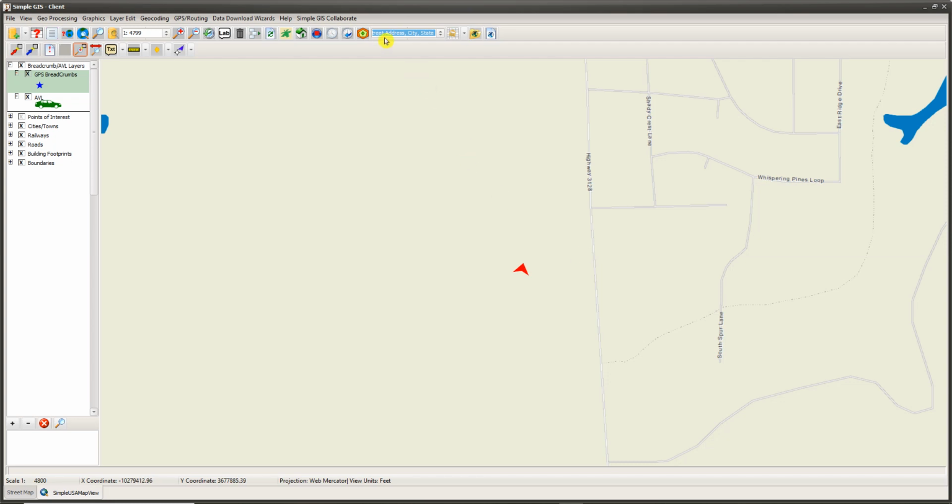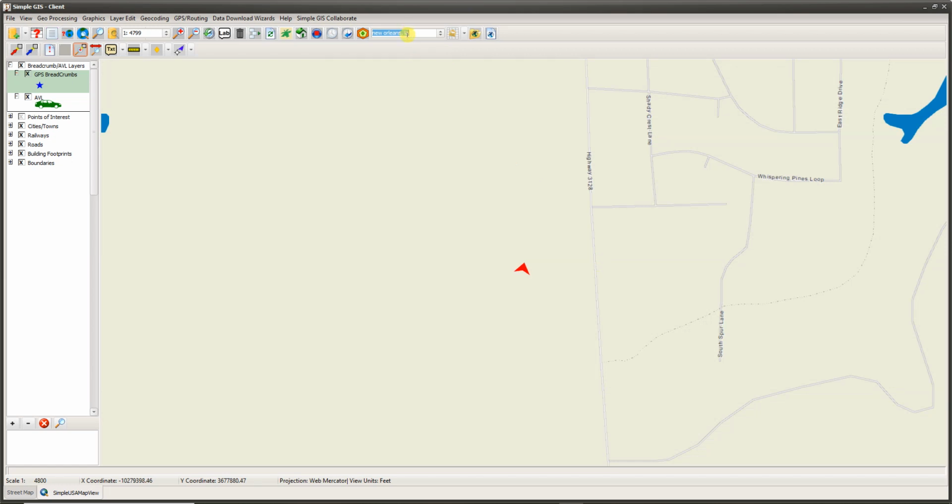You could even enter a place name. For instance, if I didn't have an address, let's just say I had a town name. Make sure I type it correctly. And at that point, it would take you to that.